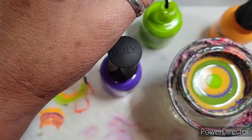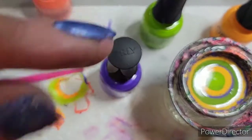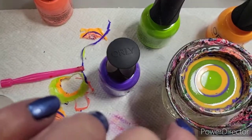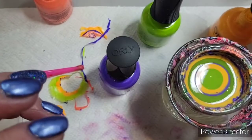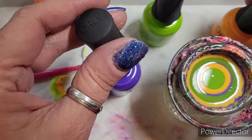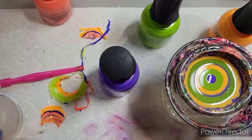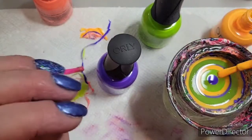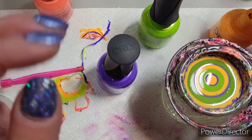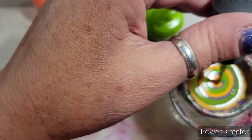Hang on. So, every time I thought the camera was on, it wasn't. So, purple, tangerine, whatever that green one is. Plastic? Green? Oh, I don't know. So we're on purple. Sorry. I stuck the one that I really liked. I got it on super crooked, and I tried to save it, and I didn't.